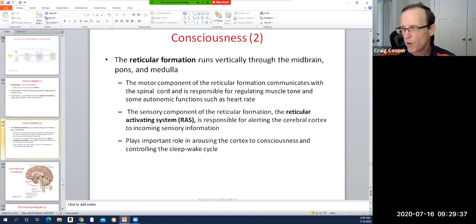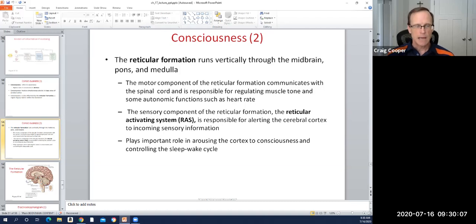The reticular formation is sometimes called the reticular activating system. That's a particular part of it. But it is not only responsible for conscious awareness, but also for kicking in those reflexes that control muscle tone and posture. When we're lying down on a bed and sleeping, we don't really need muscle tone. We're not fighting gravity. The bed is supporting our whole body. But when we're upright and awake, we need that resting muscle tone to keep us from slumping over in the chair or from getting that head nod.